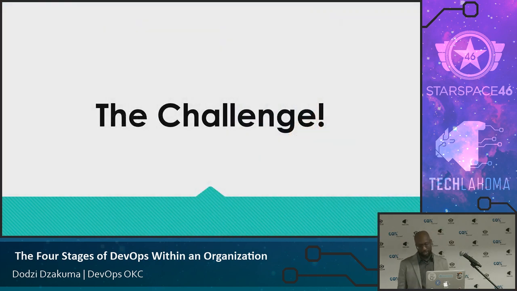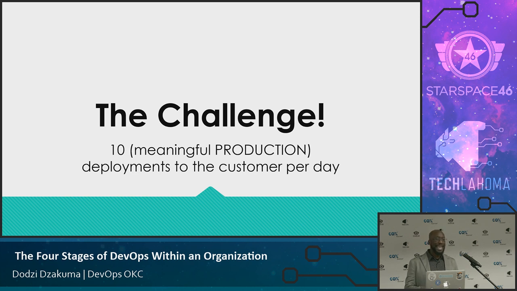The challenge. What is the challenge? The challenge is, in your company, I want you to think about your company right now. You need to be able to do 10 meaningful deployments all the way to production so that a customer can use it per day. So right now in your company, can you do this? 10 times today. Not the same change 10 times, but 10 different changes.